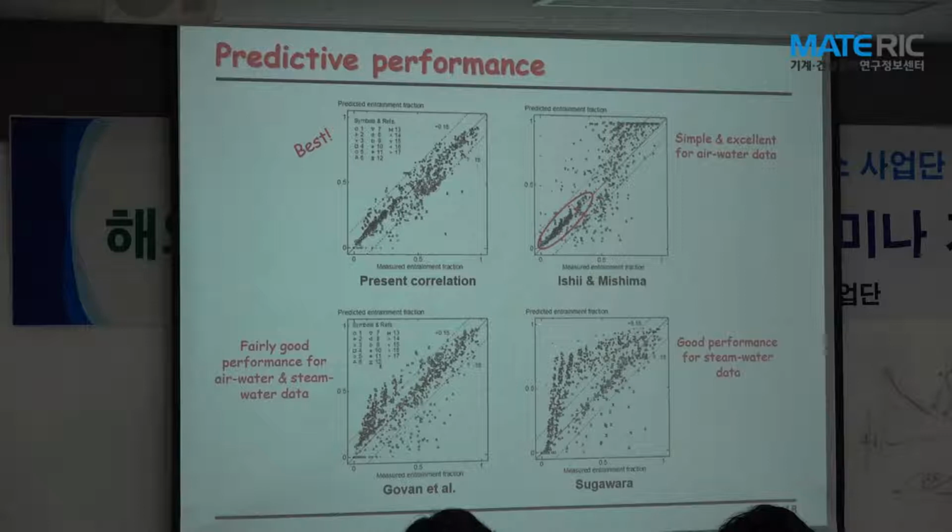And maybe some of you are friends of theirs, so never tell them my talk. Their correlation was developed, and their correlation is very fine. But in the development process, they only used the air-water data. Therefore, it's very good for the air-water data. However, if this one is applied to steam water, big deviation is present.